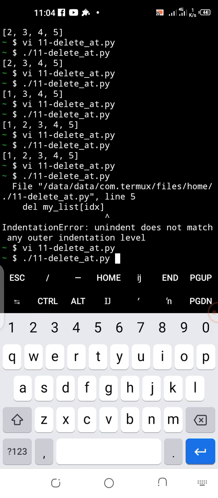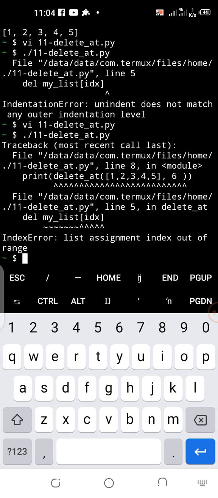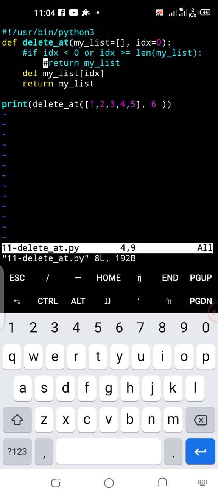But it's going to tell you that it is out of range. You see, list argument out of range because of what? We provide an index which is more than what we ought to provide for that particular day. 6 is out of this range. Our range is from 0 to 4, but we're now providing 6.